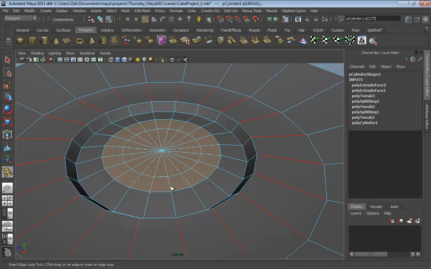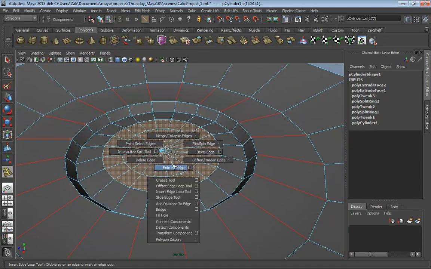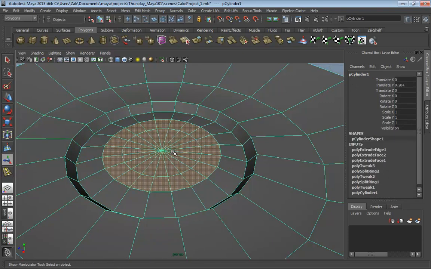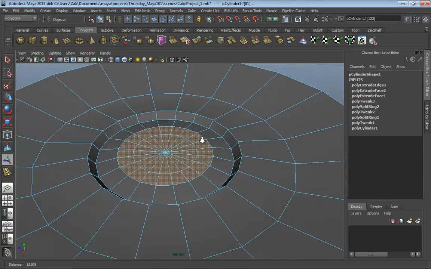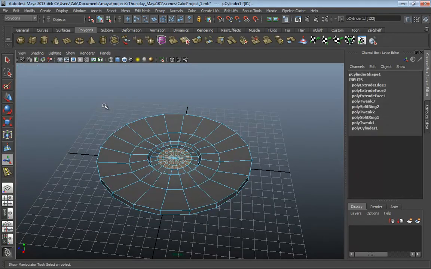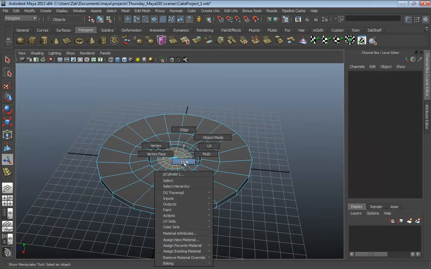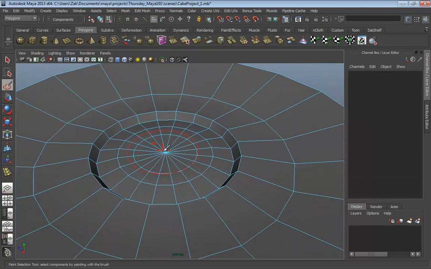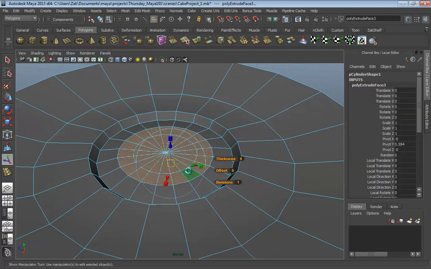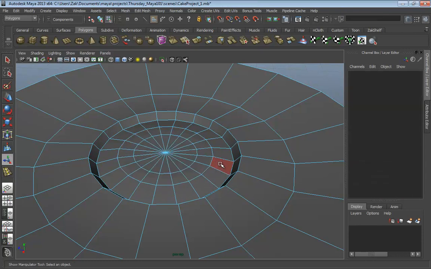So like right now, I have this group of faces selected here in the center of the plate. I can extrude these. So let me just switch over to faces real quick. And these are actually not selected. Again, it's that selection bug. So just deselect everything. And I'll just paint those out. So if I have these guys selected, I can do an extrusion, but then scale that extrusion down to do something like an inset. And as you can see, that makes an extra edge. But I'll undo that.